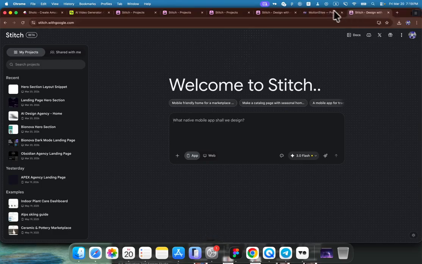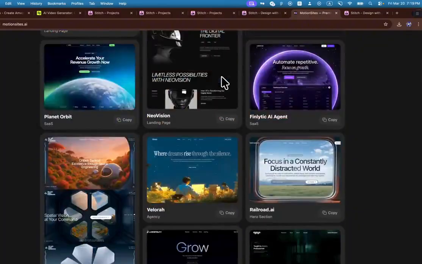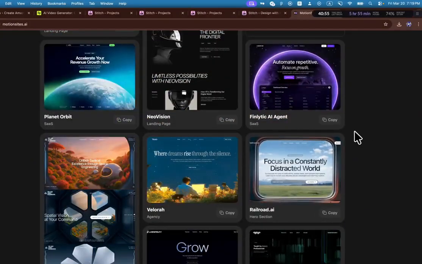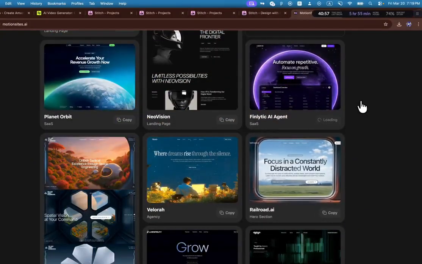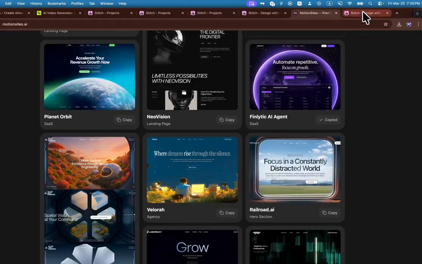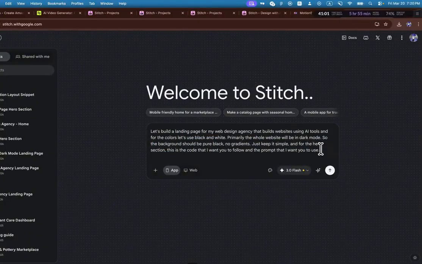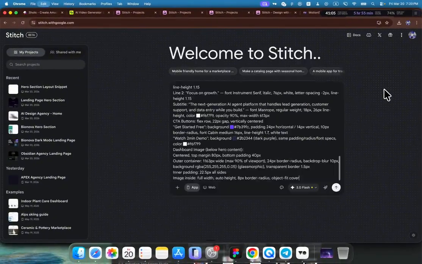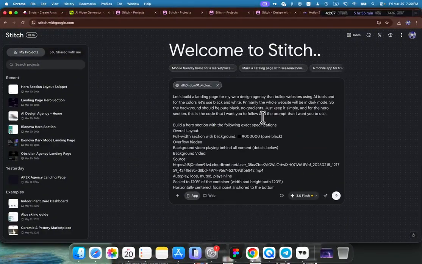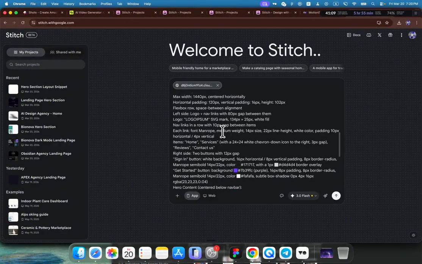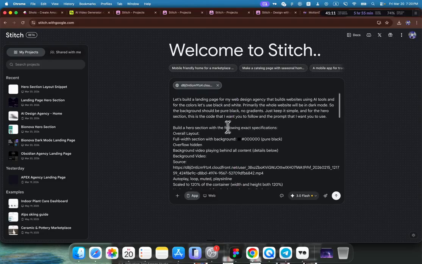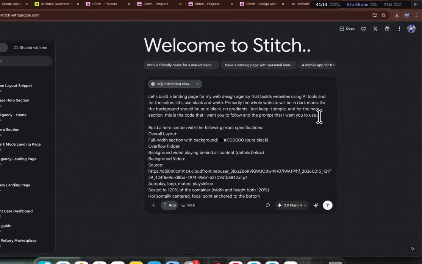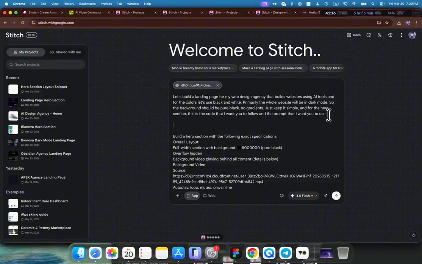So let's start by going to motionsites.ai. This is a site that has a lot of free prompts that you can just copy to have as a baseline, because AI is still not at the point where it can create perfect results without anything. But I'm going to copy just the hero section, and I'm going to paste this code here. It includes color, some spacing and typography, which will help AI by a ton. And then we can say, build the hero section as in this website.